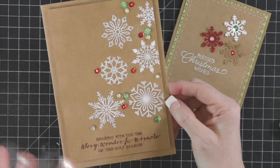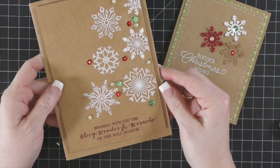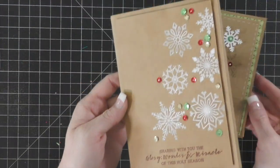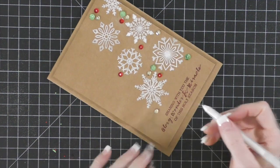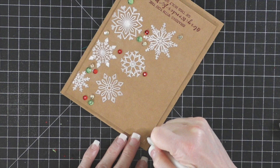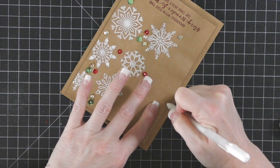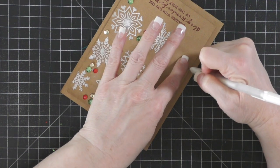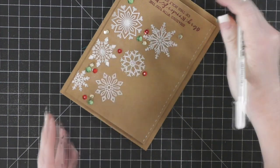So I really like the way the Illustrated Faith stamps stamped. I'm really very impressed by their stamps. I know I said in yesterday's video that I wasn't positive how these stamps were going to work, and at the time I filmed that part of the video, I wasn't. It wasn't until several weeks later that I made these cards. It just so happened that the video of the haul and the video of this card, they were one right after another. So I wasn't positive, but I really do like the way they stamped.